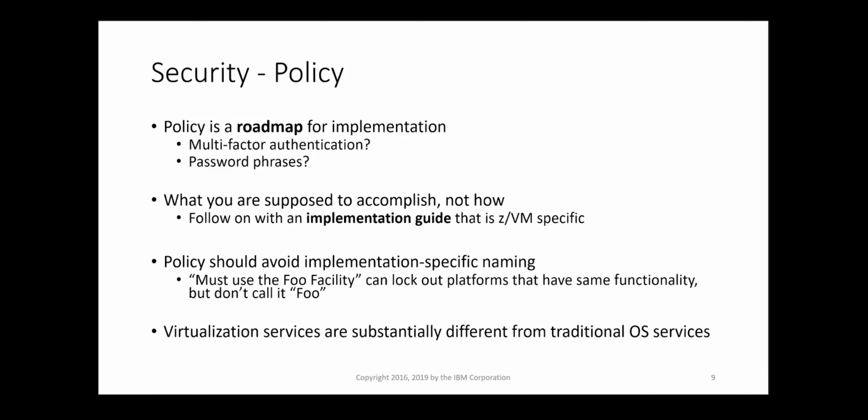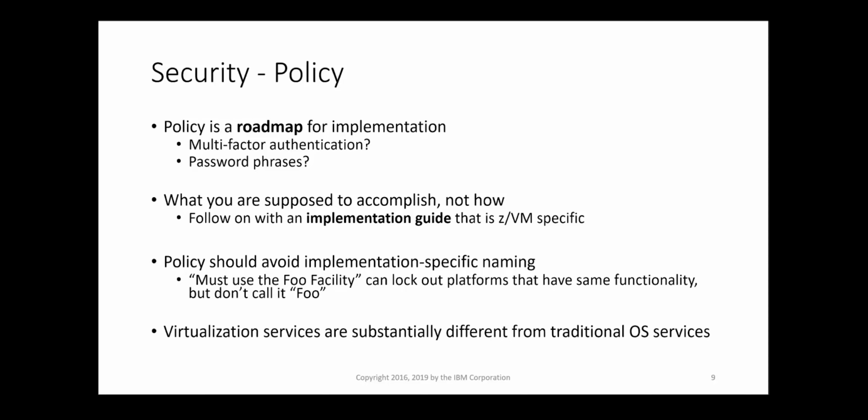So again, this is a document or something that you can infer from existing documents. This isn't necessarily a separate document, but this is saying, what are our IT requirements? Why is my Windows password the way it is? Why on z/OS are my passwords the way they are? Something is driving that. So you have a policy, and you follow this up with an implementation guide. And the implementation guide is the thing that is very z/VM specific. You need one. Why? It shows me what done looks like when I'm deploying a new z/VM system. And if the policy changes, then the implementation guide changes to go with it.